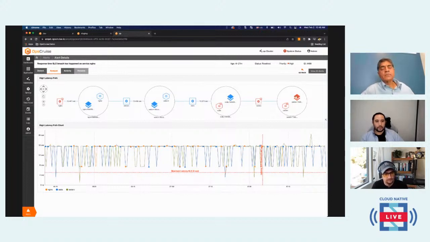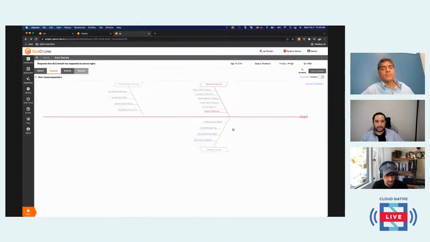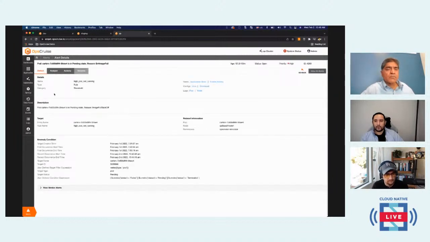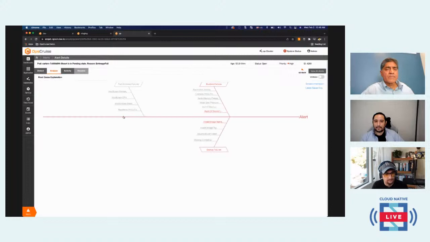To look into a little bit more detail, if I click on this particular pod on the cart server to see if I can glean what's going on, it looks like I'm having a back off restart. And if I look at the details of that alert, it'll show me a little bit more detail. Again, these are all separate but linked together problems. If I click on the Analyze tab, now it's going to show me the real root cause. We've got an invalid image name, as we talked about earlier.